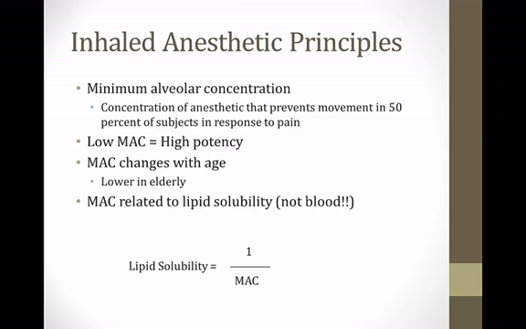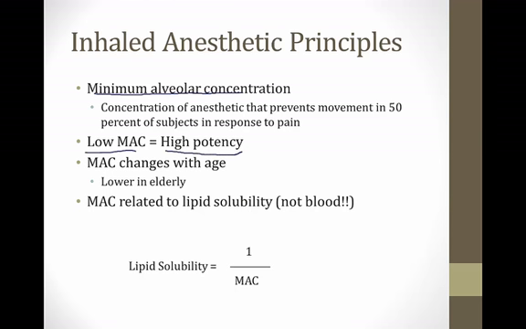but we actually don't usually talk about the lipid solubility or the oil-gas partition coefficient. Instead, what we talk about is something called the MAC, and that's the minimum alveolar concentration. This is the concentration of anesthetic that prevents movement in 50% of subjects in response to pain. So a drug with a very low MAC means you don't need much concentration of that gas in order to put someone to sleep. It has a high potency.